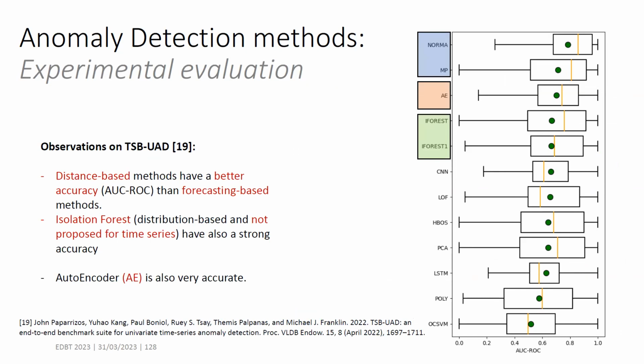It would be very interesting, for instance, to propose a method that is not the best, but actually with a very low variance. So you can say, okay, I will not be the best, but at least I will never be the worst. So this is also interesting future work on time series, trying to go towards this direction.